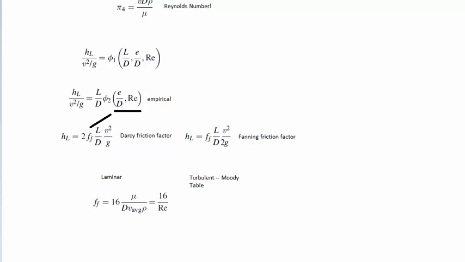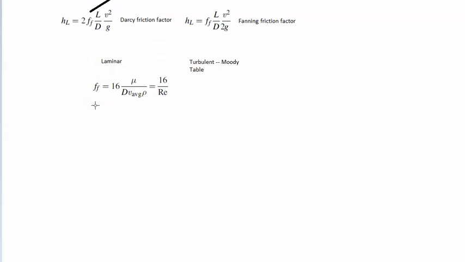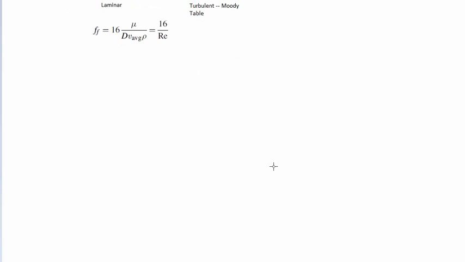So if it was laminar flow in the system, it turned out to be somewhat well behaved. So it was pretty well related to the Reynolds number. The problem is when the flow is turbulent, they didn't find a good direct correlation. It wasn't as easy. So we'll see later that both of these are encompassed in what we call a Moody table. And we'll work with the Moody table later. But basically the Moody table says that this friction factor is a function of both Reynolds number and pipe roughness. And it's either well behaved in the laminar region or not so well behaved in the turbulent region.